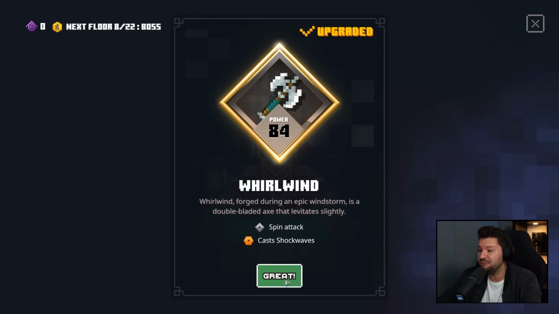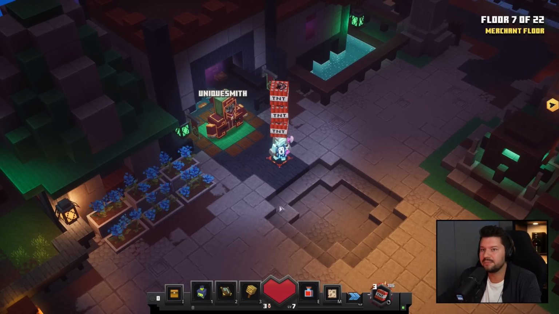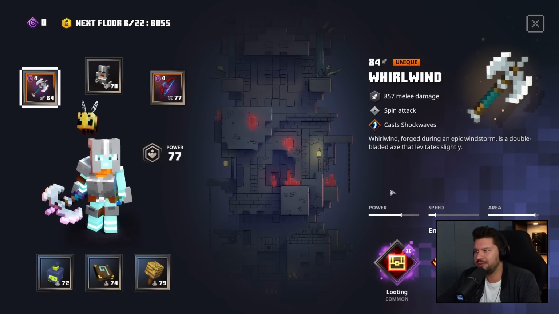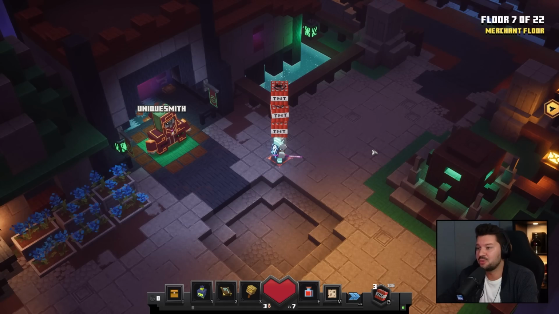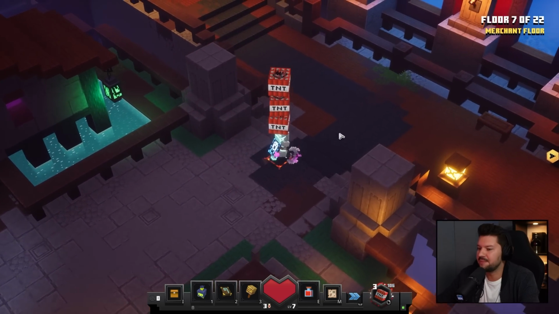Ooh, roll with power level 84! Yo, that's sick. It used to be 75, I think. So it's actually a power smith at the same time. So now we cast shockwaves. So it's basically an extra range weapon.